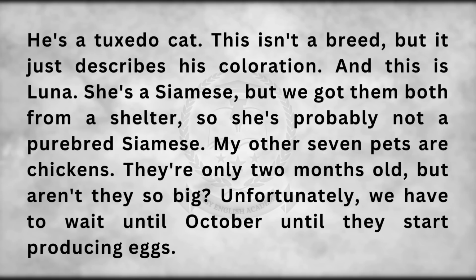He's a tuxedo cat. This isn't a breed, but it just describes his coloration. And this is Luna. She's a Siamese, but we got them both from a shelter, so she's probably not a purebred Siamese. My other 7 pets are chickens. They're only 2 months old, but aren't they so big? Unfortunately, we have to wait until October until they start producing eggs.